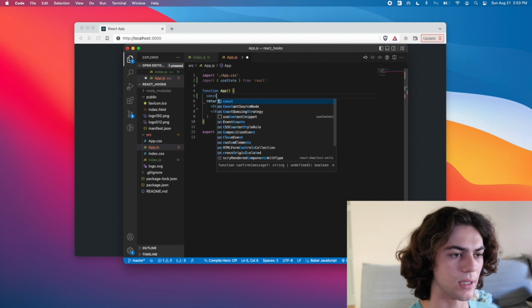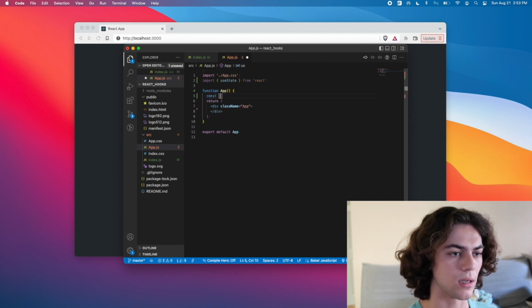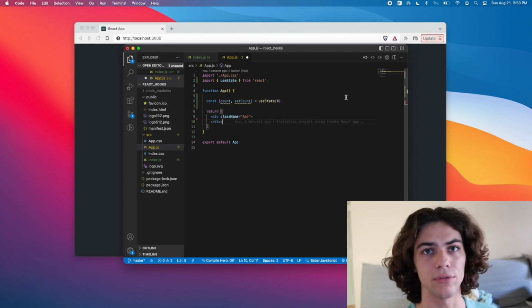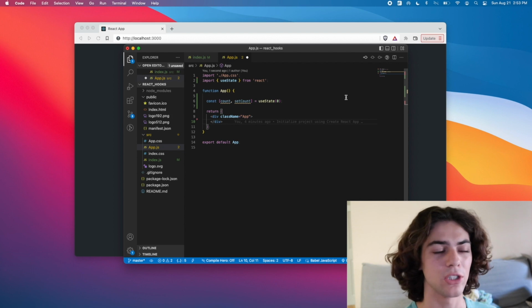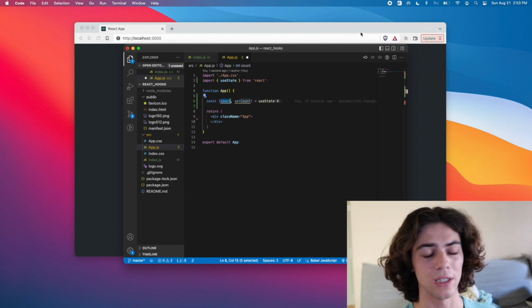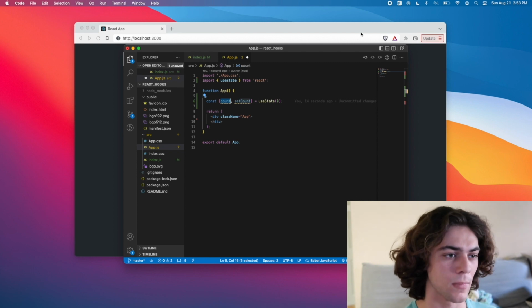And then we're going to define a constant, count, set count equals useState 0. Now, what does this mean? So the useState hook returns a pair of values. The first value, count, is going to be the stateful variable. So count is going to hold our count. We initialize it in useState to be 0. So what this basically means is that we are assigning our variable count to an initial state of 0, which is a number. Set count is what we call when we want to update this variable.